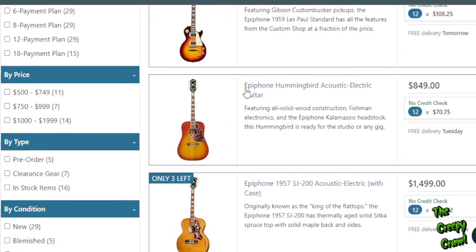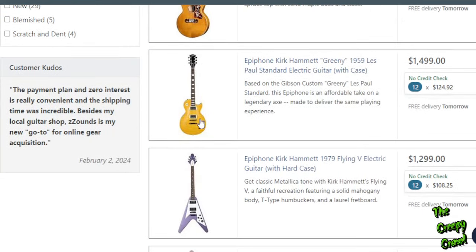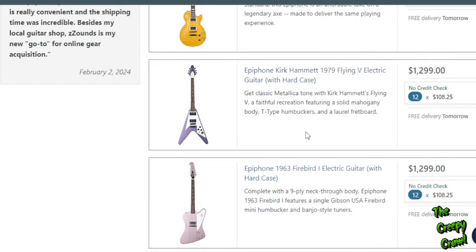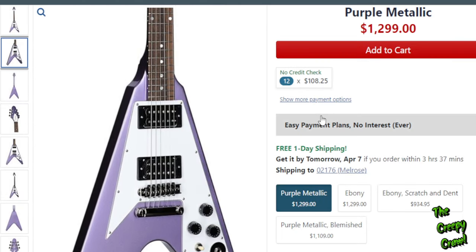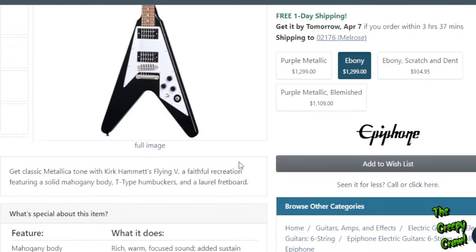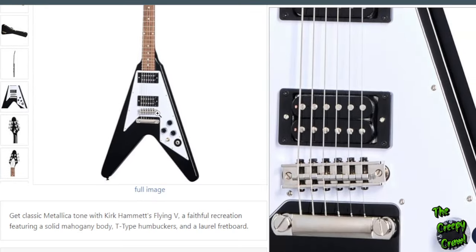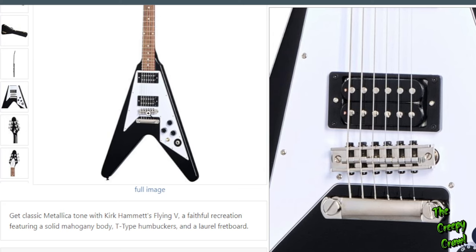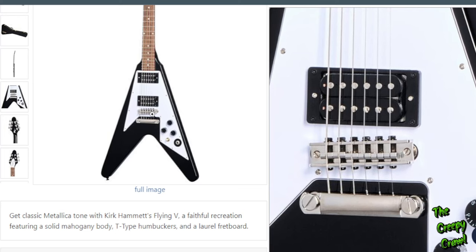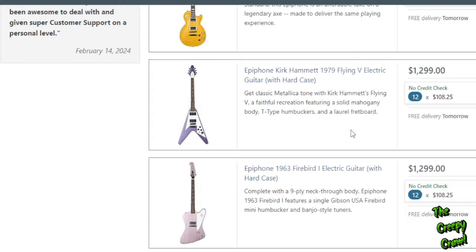We're not going to look at the acoustics — the acoustics are what they are. I'm going to try to focus on only the ones with the new headstock. We know about Greeny, we did talk about that in the video called 'Where Did This Come From?' I like this a lot. The next guitar I get is going to have to be a workhorse though, not like a fun guitar. But I would buy this. Those bridges — I remember them, they were great, they were solid. They hurt, they poked you a lot, but you can just take a file and round off a few things. These are tools to create stuff.